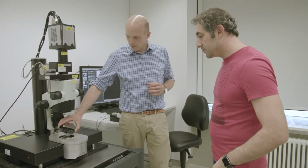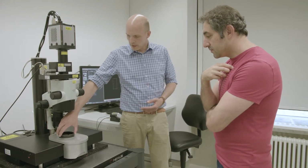When it comes to operating the system, that is pretty simple and straightforward. We have, for instance, inside a kind of sample holder where you can place your sample tube. And then you just switch on the laser, you place the sample back into the imaging solution here, and then you can see directly if your sample is illuminated by the laser light. If that is the case, you just switch the objective lens into front position, and you can focus down to your sample. You do not have to consider certain exposure times and illumination modalities. It is just switching on, focusing, and going for a stack. That is pretty easy, and you can mount nearly any kind of sample to it because it's open from the top and easy to access.